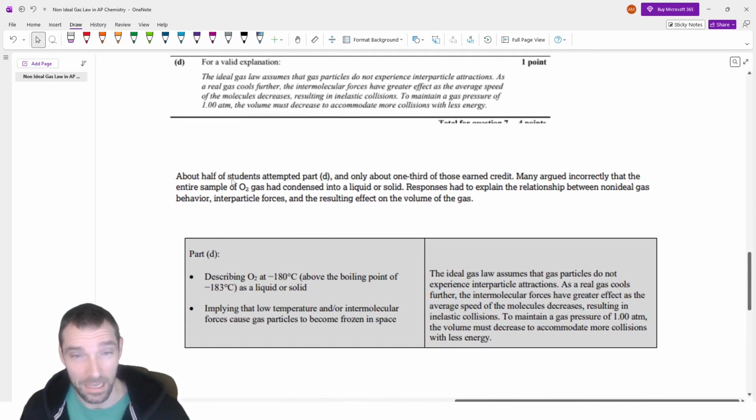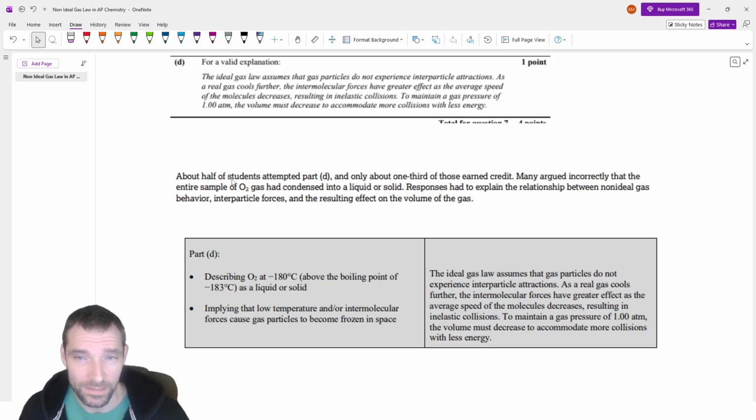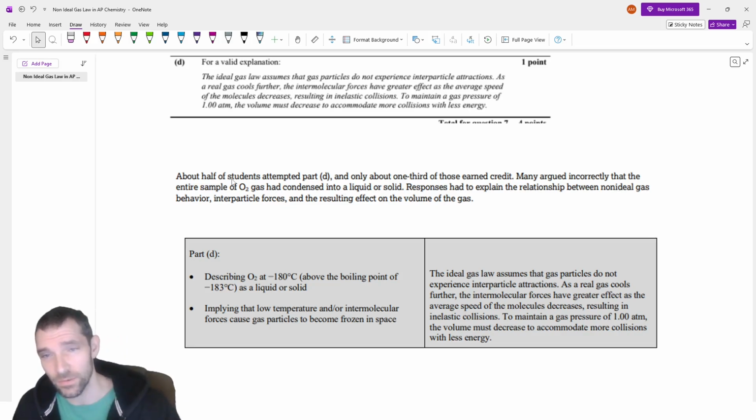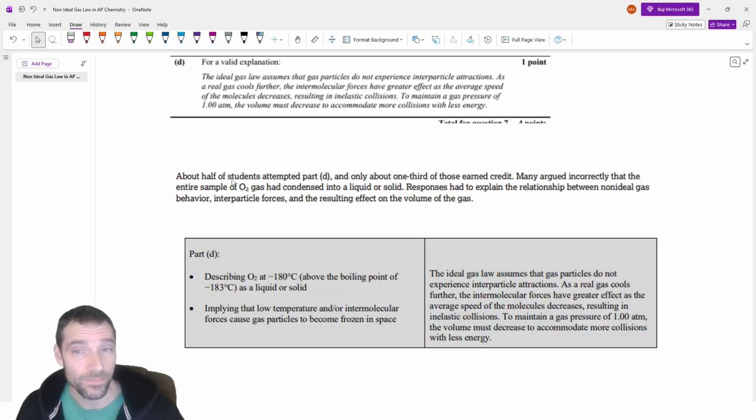This was really interesting to me. Only half of students even attempt this question, and only about a third actually earned credit. So of those who attempted it, a good chunk of them did not get points for this, and a lot of people don't even try. All you really need to do for a lot of these questions is state which deviation it is, and that's probably going to get you points. It's a flip of a coin. It's relatively difficult to explain, but you should absolutely go for points. This is not the SAT or something like that where you might lose points for an incorrect answer. Like, go ahead and put something down at the very least.